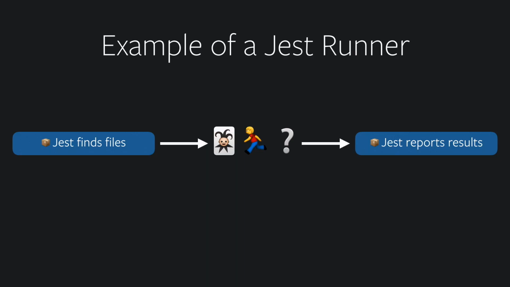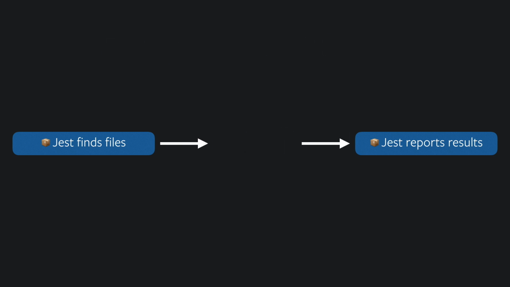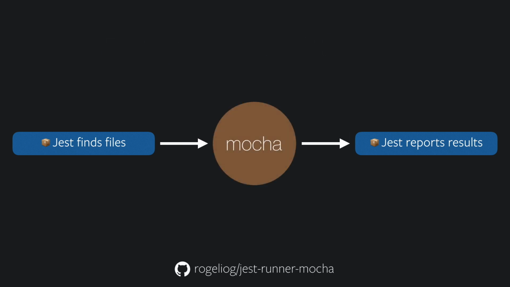I'm sure that at some point, some of you are thinking, sure, Jest is nice, but at work we have this Mocha code base. And even if we wanted to migrate to Jest, we do not have the resources or the time to do that. So imagine if we could keep Mocha as our test framework and leverage Jest for the rest. This means that we could leverage Jest features across an entire code base without changing any lines of code. Let's take a look at how this actually works in code.